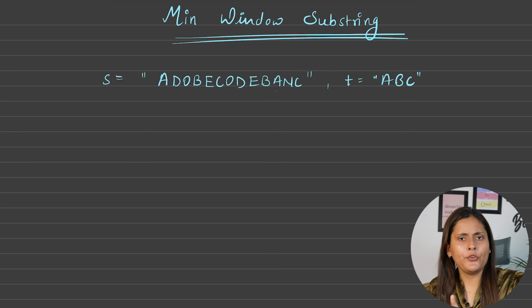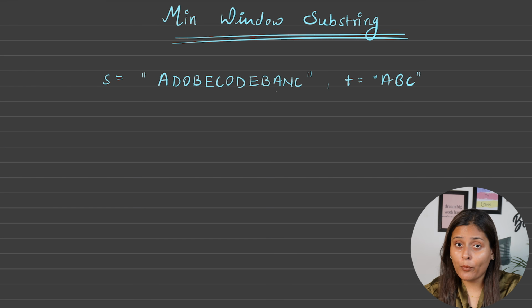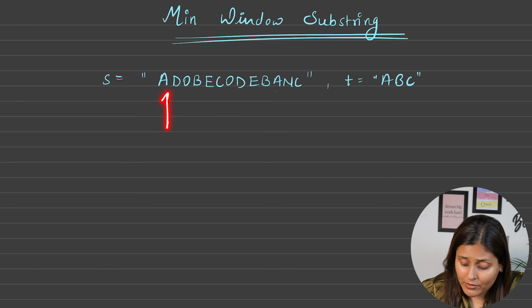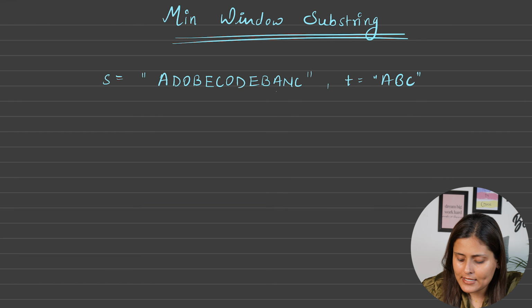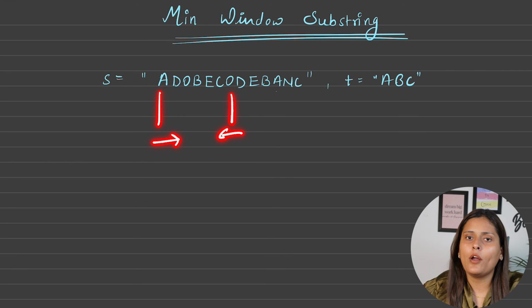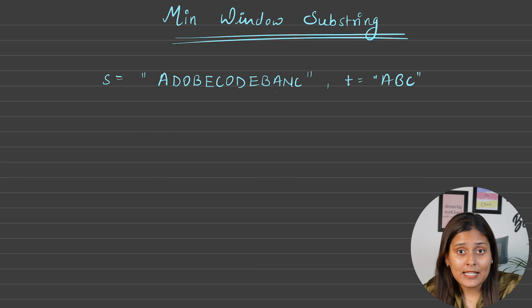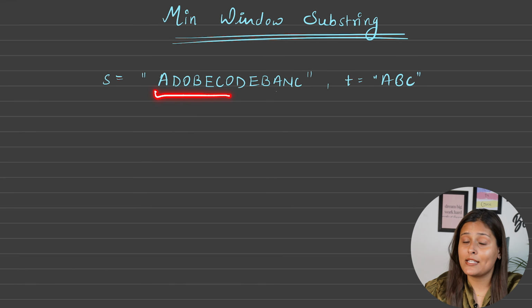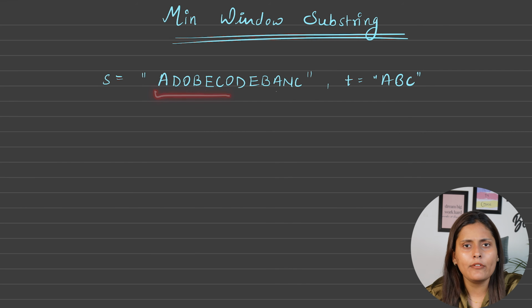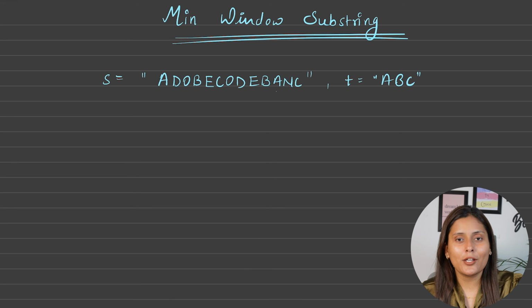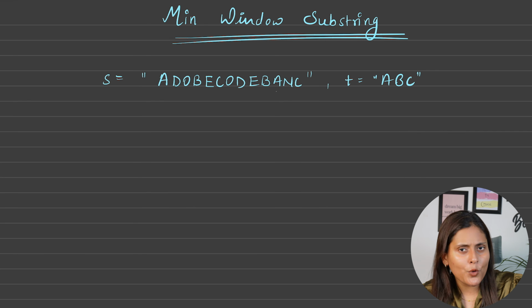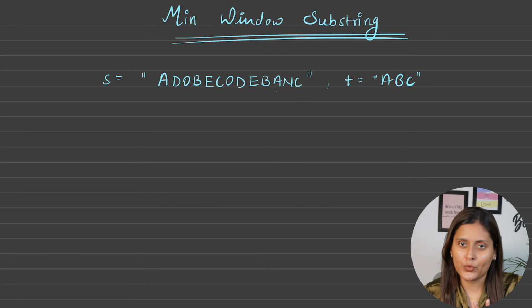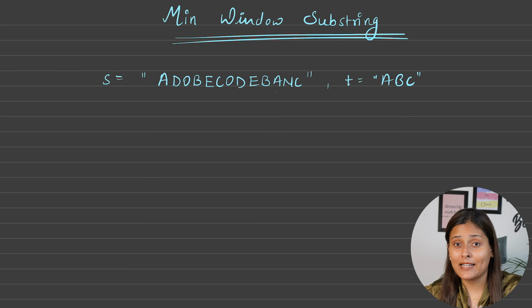Let's see how. In strings we have discussed two patterns, 2 pointers and sliding window. 2 pointers we use whenever we want to compare exactly two characters at those 2 points, correct? And we can decide which pointer to move ahead or behind. But in this case we want a substring, correct? And whenever we talk about substring, we always think about the sliding window concept. So here also we will discuss the sliding window concept, because sliding window reduces our time complexity from O of n square to linear. So let's see what that sliding window idea is.